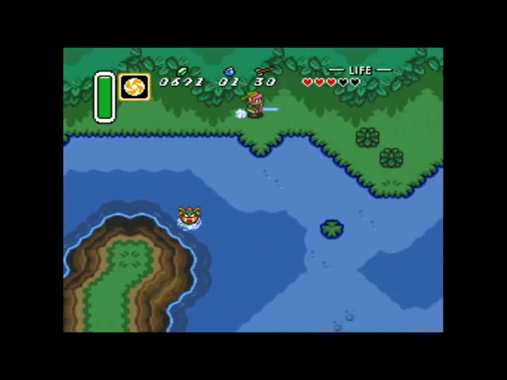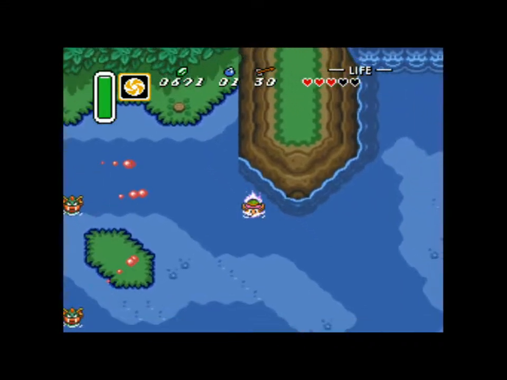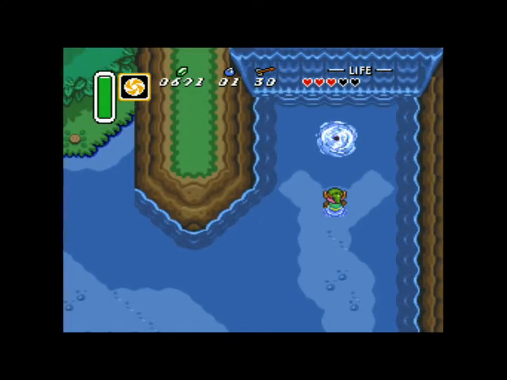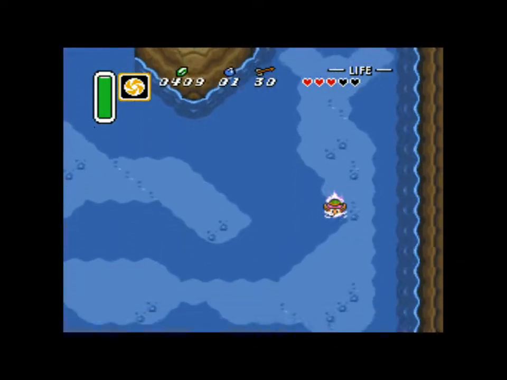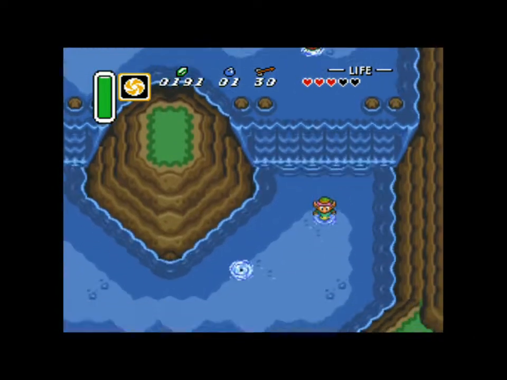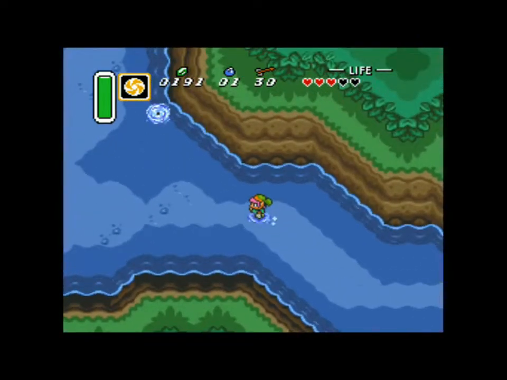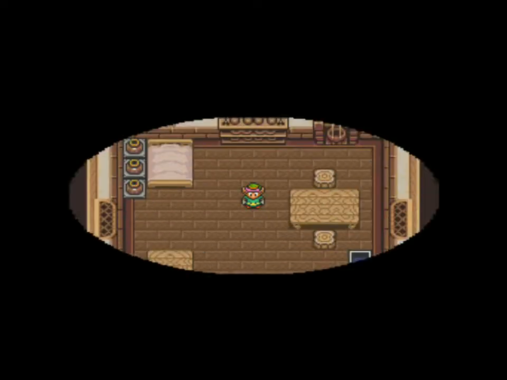You may notice right there, walking along the watery areas is actually much slower, even when you're dashing. So running along the outside, if you already have the flippers, is the way to go. Sora, once again, screwing me over. Okay, we're gonna save quit out and go back to Link's house.